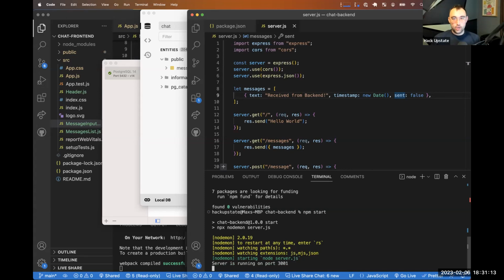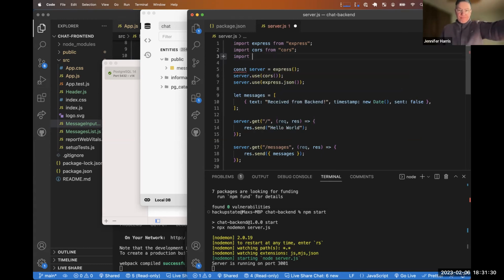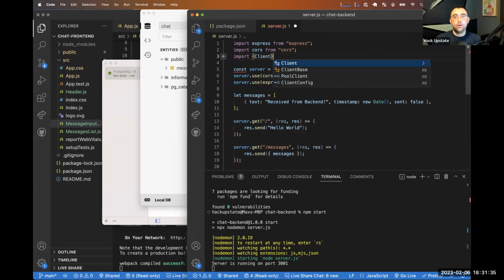Now I didn't change any of my code. All I did is install Postgres. So now that Postgres is installed, I can use it in my code. Up at our imports, we now need another import. What we're going to import is the client, because in order to access the database server, we need our node code to be a client to connect to the server. And we're going to do that from pg.